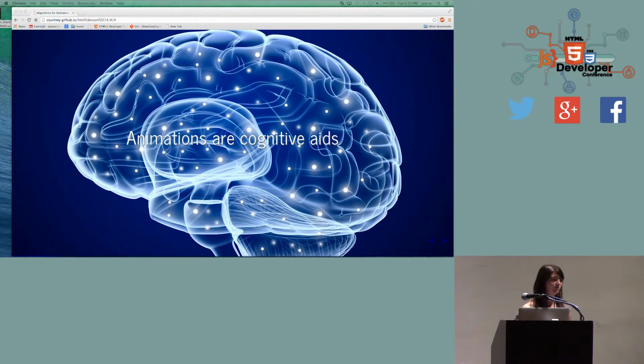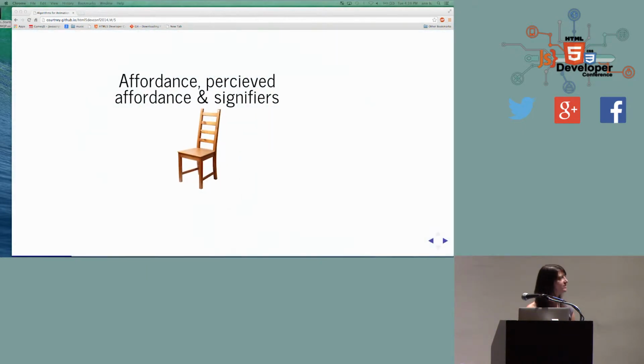So why does this matter to us? The reality is that humans see animation and motion very innately, and we can intuit things from motion and animation. So using it in our interfaces allows us, without a lot of text or a lot of help, to guide a user through our interface, using motion and animation to trigger perceived affordances in the user interface elements. That term, perceived affordance, comes from Don Norman. He wrote a book called The Design of Everyday Things.